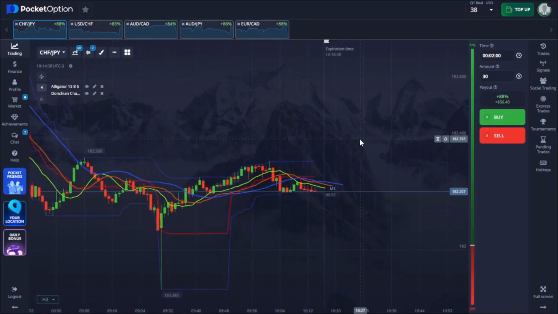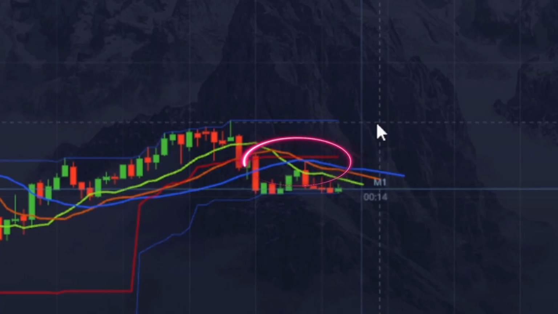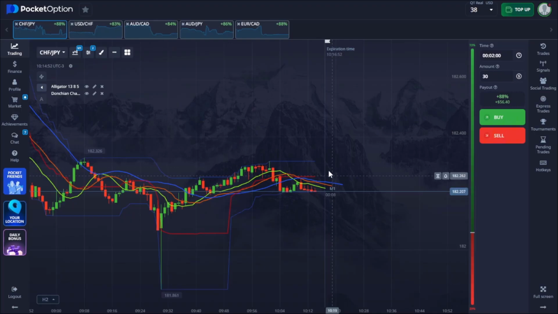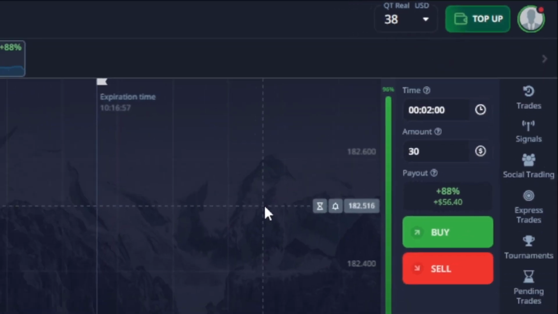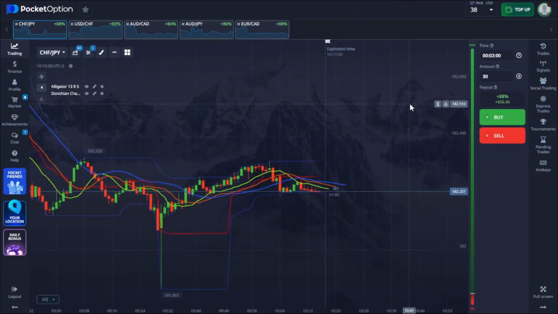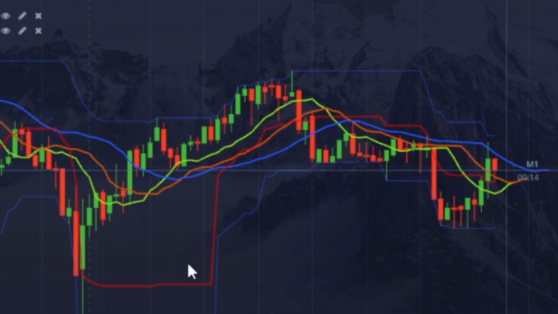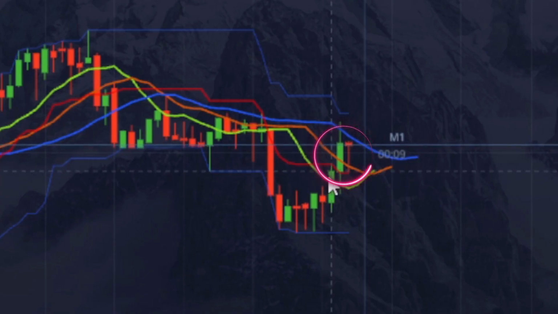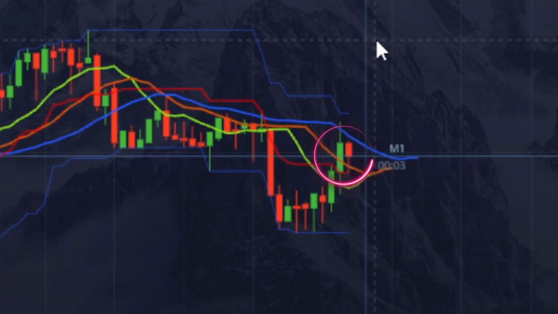We're going to start with $38. So what does this strategy consist of? It's very simple. The Alligator averages fall below the dots, and we just need to pay attention when we get a crossing line. Expiration time is 2 minutes, $30 for the first one. Let's try to identify the opportunity. Always pay attention when you get a crossing line, as is happening right here, right now. That is a good call.